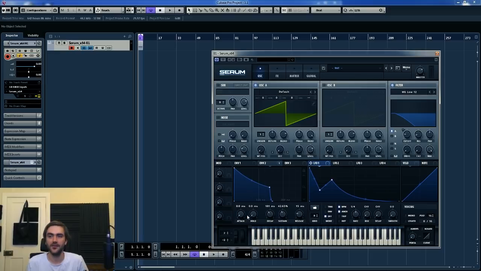Because with the envelope you've obviously got only 5 parameters or so, each of them representing a different point or a different line between 2 points in the sequence of events from when the note is re-triggered to when it's let go. Whereas with the LFO, it re-triggers as you set it to. I'll explain that in more detail a little bit later. So let's get back to the sound here.